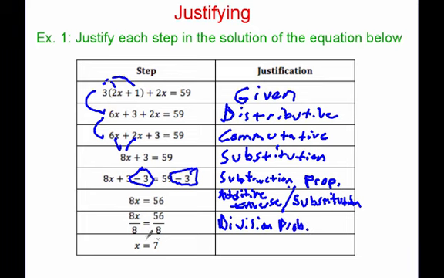And in my final step, I'm once again going to have two properties I have to put. My 8's cancel out. Anytime I cancel, that is an inverse. Only this time I'm dividing, so that makes this the multiplicative inverse. And I'm just going to write mult inverse. And on the other side, I did 56 divided by 8 is 7. That is just substitution. So as you can see from here, all I did is go through, look at each step here, and think about what property justifies the work.